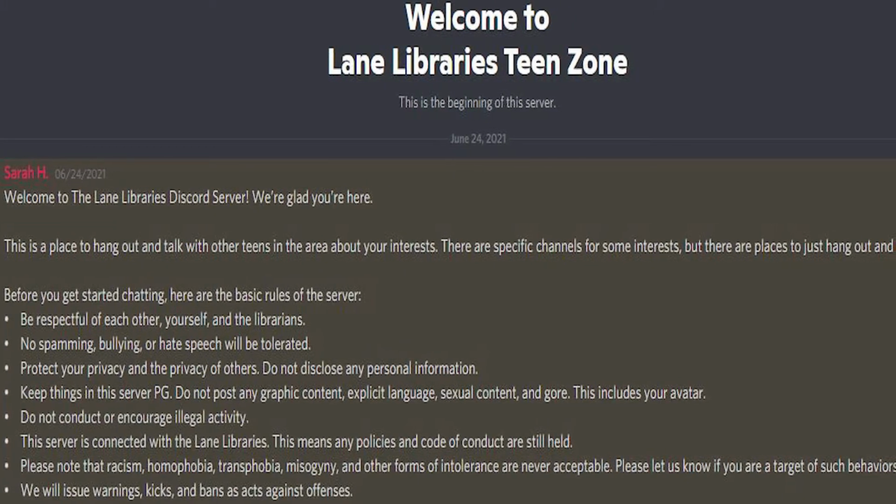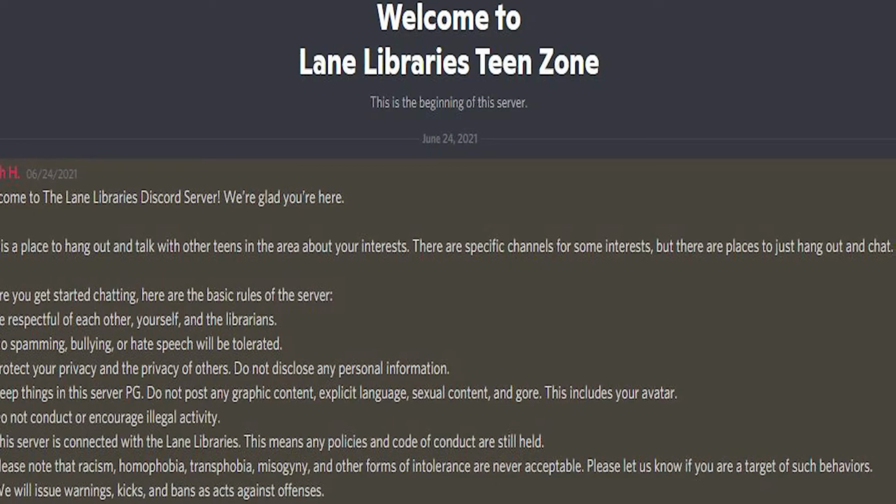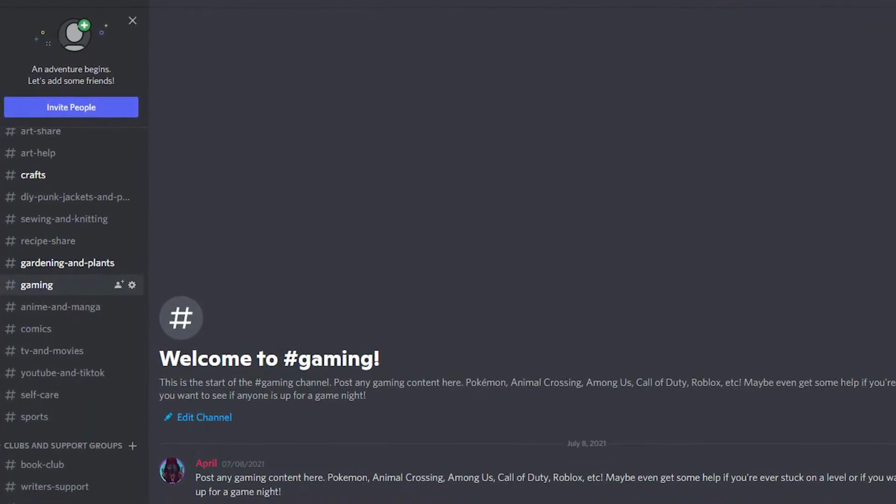Library staff monitors and everything and interacts with them, and they interact with each other. They can talk about games, they can talk about books, whatever they want. They can even share art. And we also do some programming through there, like we did the gingerbread contest submissions through there. Right now we're doing the art contest submissions through there as well. And so far they're really liking it. We have about 20 kids on there now, and they seem to have a good time. We don't have any problems, honestly, and they're just there to have fun. I know some of them have even talked about wanting to do D&D. Yeah, that's something I think was important to have in our community for all of our young people here.